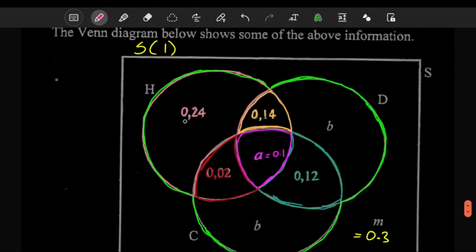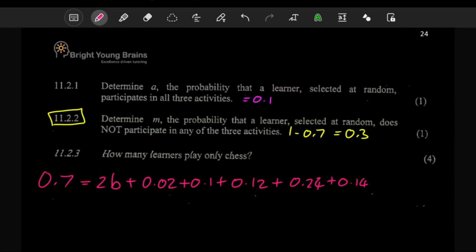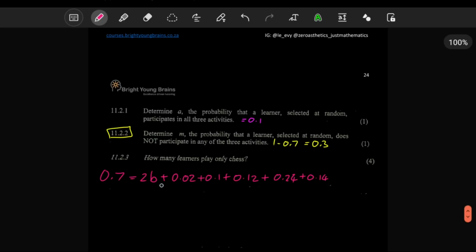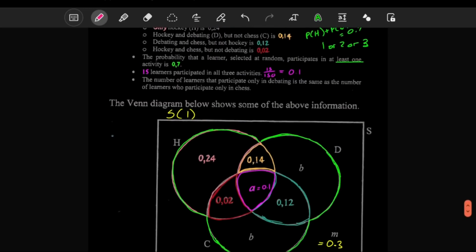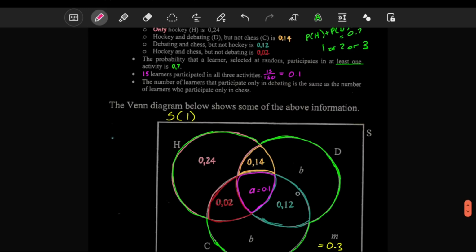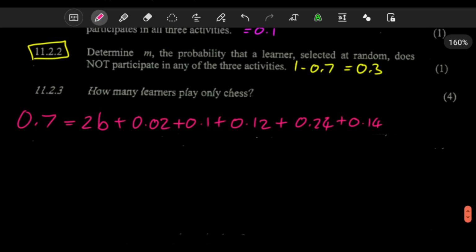And then we're gonna add this value and this value. Just make sure you didn't forget anything. So here we have 1, 2, 3, 4, 5, 6 values to add up. So 1, 2, 3, 4, 5. And then the B is there. So that's 6. Perfect. Clearly, we just need to use our calculator here. Let's put everything in the calculator that's on the left and see what that gives us, excluding the 2B, obviously.